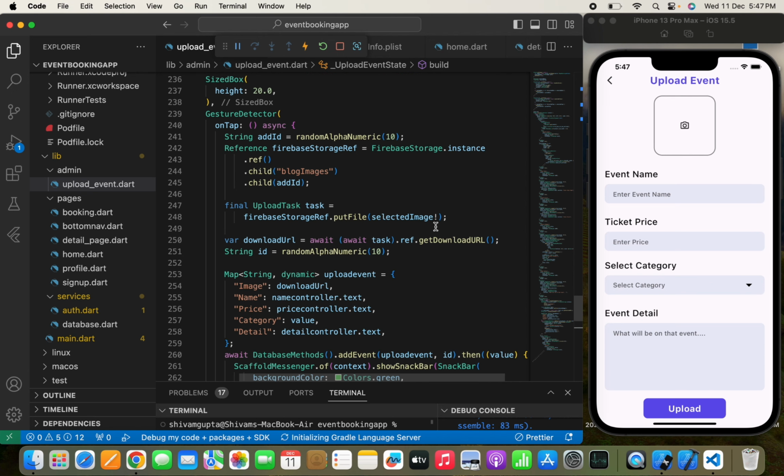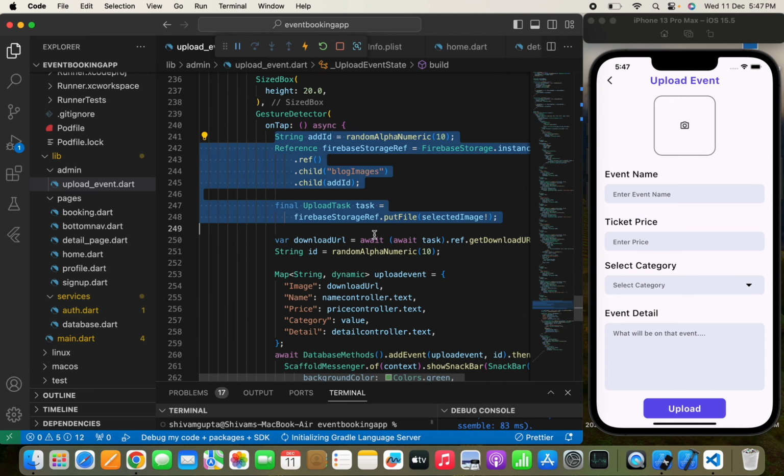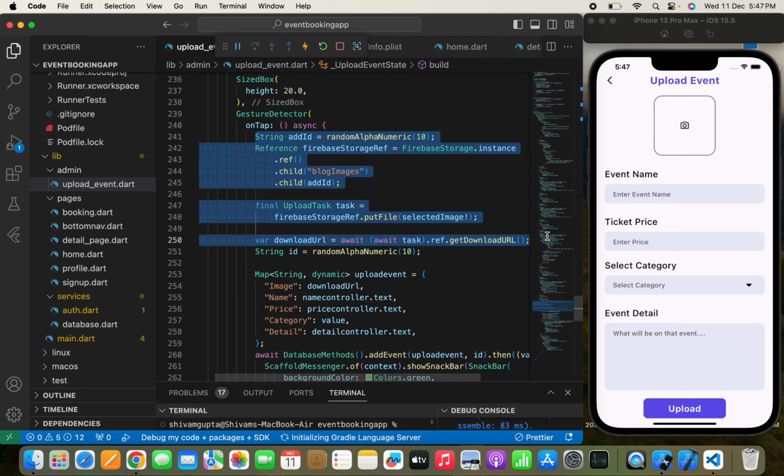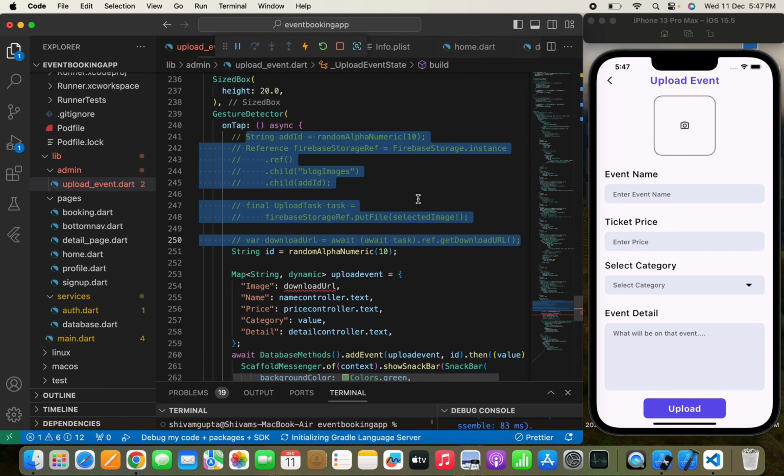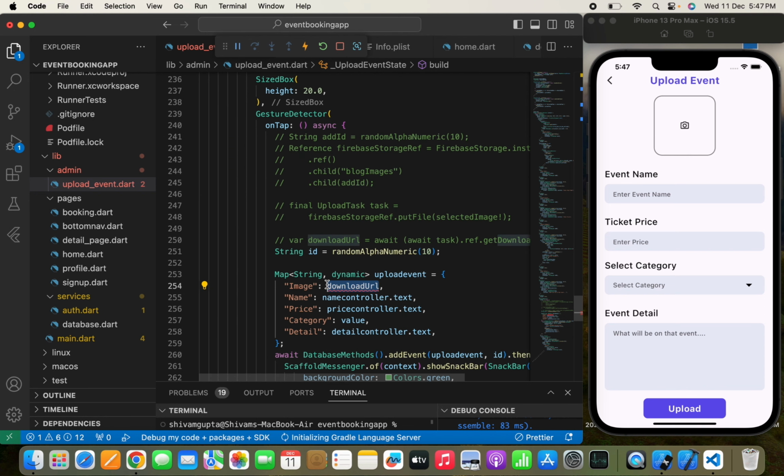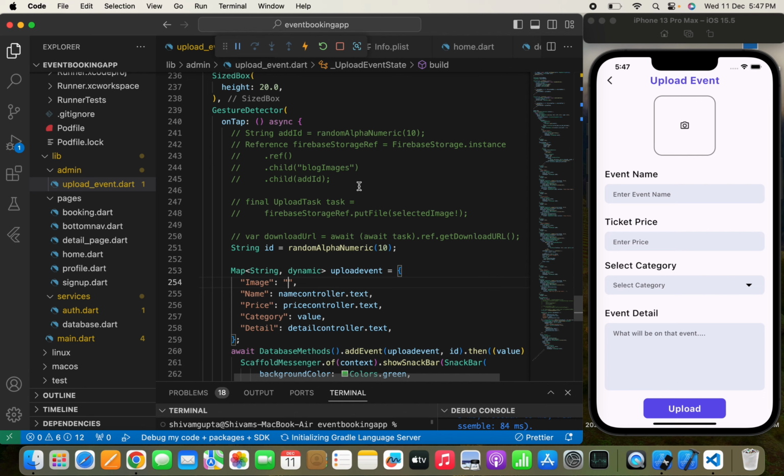So you can do one thing, you can simply use a comment tag over here and make the image blank. So once you buy the plan, you can use this command, because this command uploads the data to the Firebase storage. But if you haven't upgraded the plan, then it will throw an error and make it blank while showing the image.